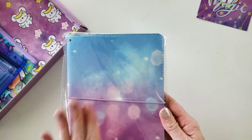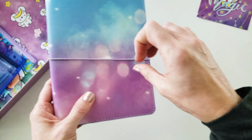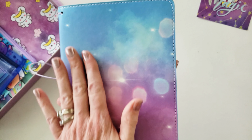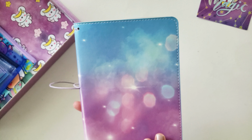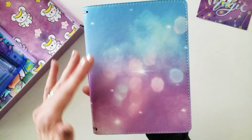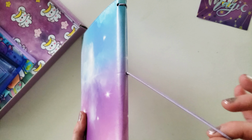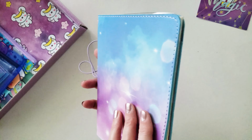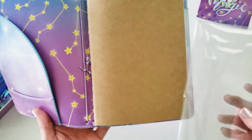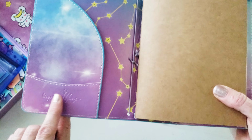Now, let's take a look at our fun box. This is my favorite. Let's open. I was lucky enough to find a sneak of this when I saw Mommy in Cleveland not too long ago. And this wonderful front, star-gazing Milky Way kind of theme with an ombre between blue and purple, and just adore it with some stars on the back. There's, again, lavender or lilac elastic, and on the inside, you'll see the constellations with little kawaii faces, along with 2 pockets, 1 scalloped pocket here, and then 1 smaller here.